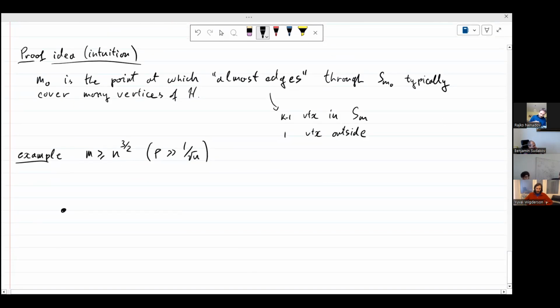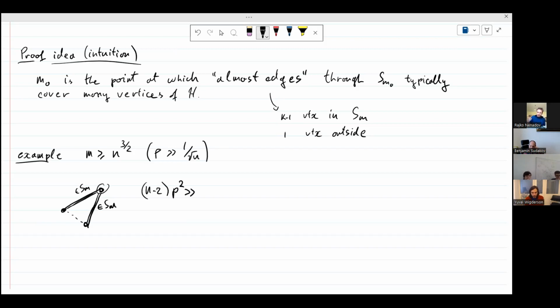Then what happens is that whenever I look at some edge of my Kn, I look at how many almost triangles sit on it. So I look at the number of triangles where this edge belongs to my set Sm, and this edge belongs to my set Sm. How many of such triangles do I have sitting on a particular edge? Well, I can choose this vertex in n-2 ways. I see this edge with probability p, and I see this edge with probability p, and all this is independent, so I have roughly p squared.